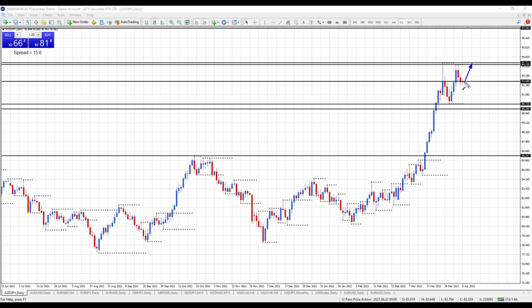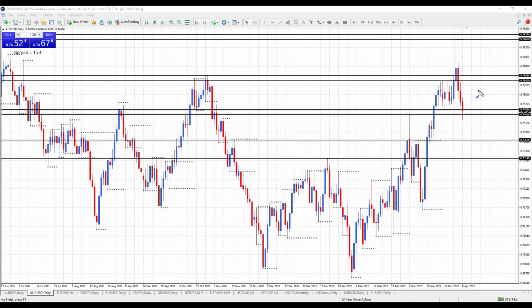So we could move back down the range to test monthly support. Then what does it do there? Does it hold? Or we could come up for a re-challenge of 94.31 and 94.15 daily resistance levels. So if it comes back up here, you could look for an opportunity to sell down if it holds. Or are we already moving down to retest monthly support? Alright, so those are levels I'm watching on the Aussie yen.